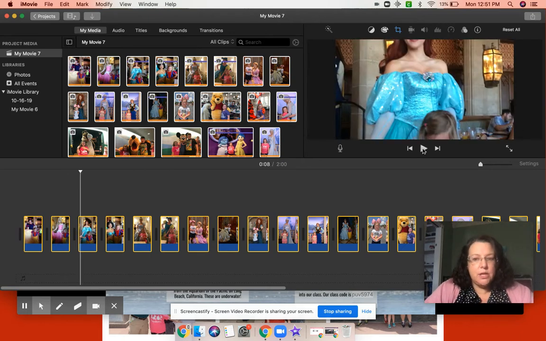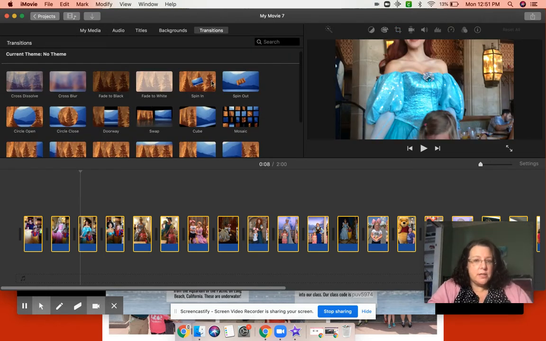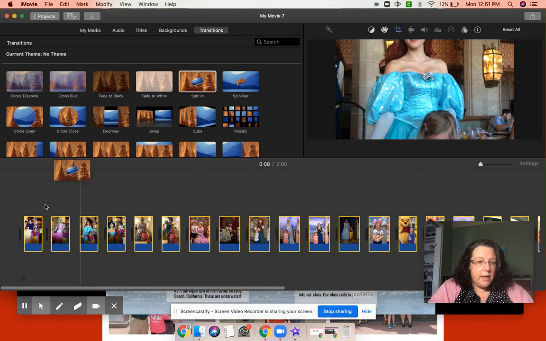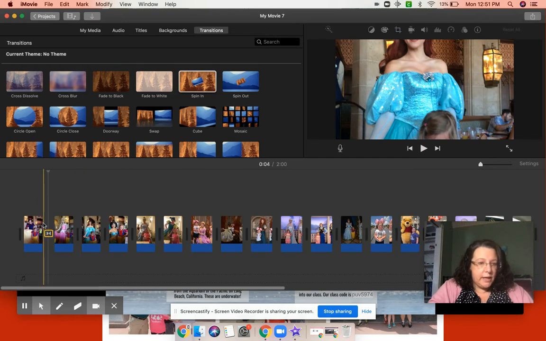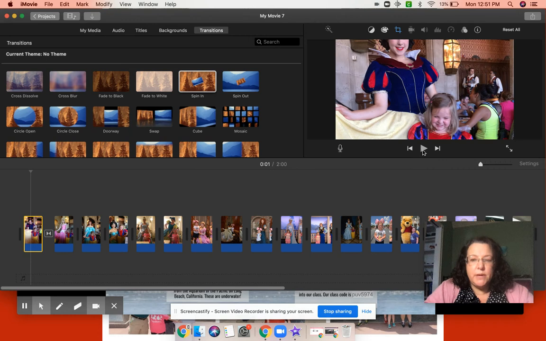So the different things that you can do from here. One, you could add transitions in between, okay? So I could add a transition, and these are my different transitions, and I would take them and drag it down in between, and now it would do something funky in between each photo.